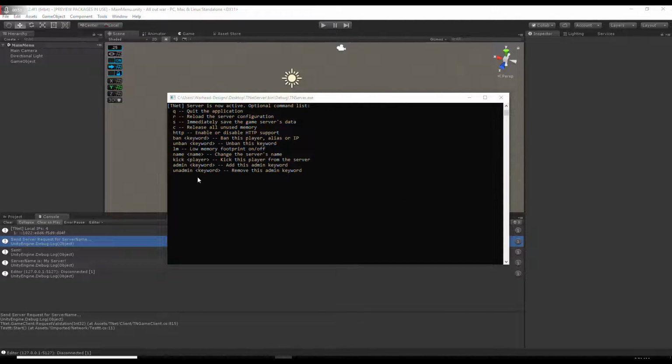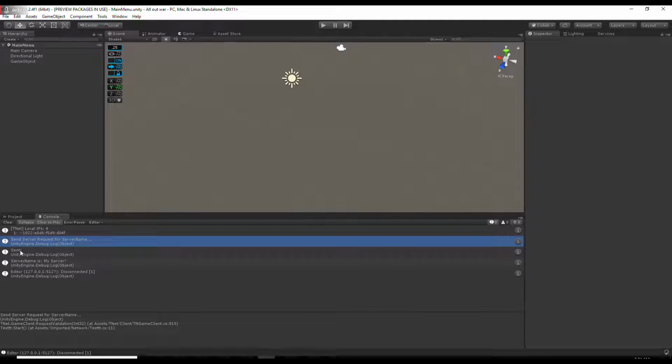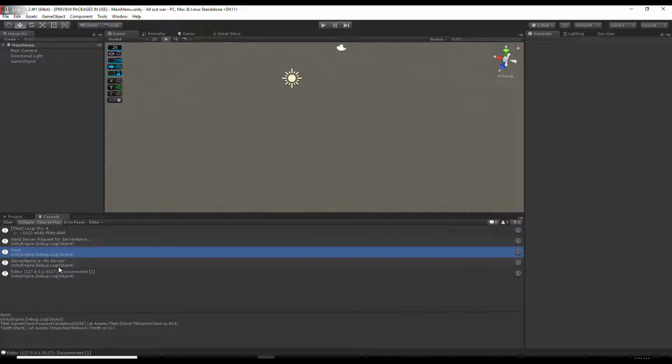Okay. Now, as you can see, server's on. Let me go ahead and just minimize that for now. And this will be the debug log right here we'll get. It's probably about to refresh because I just saved a script, but I'll go ahead and show you all anyways. Okay, cool. It didn't delete it.